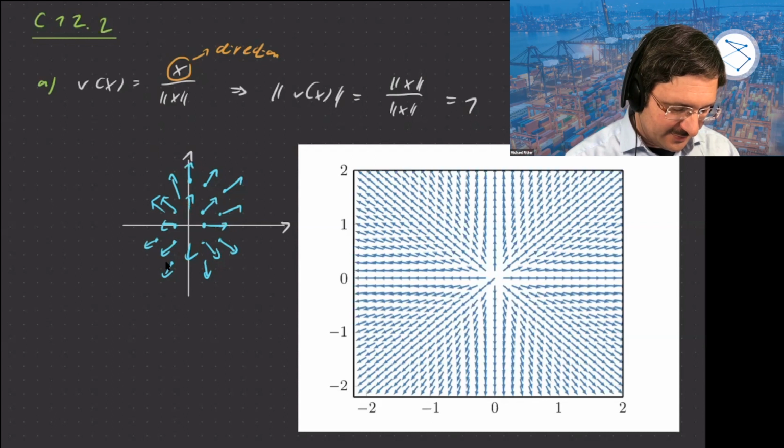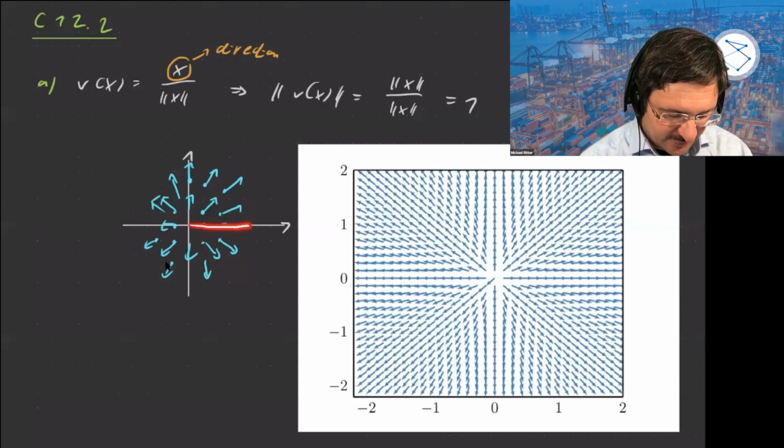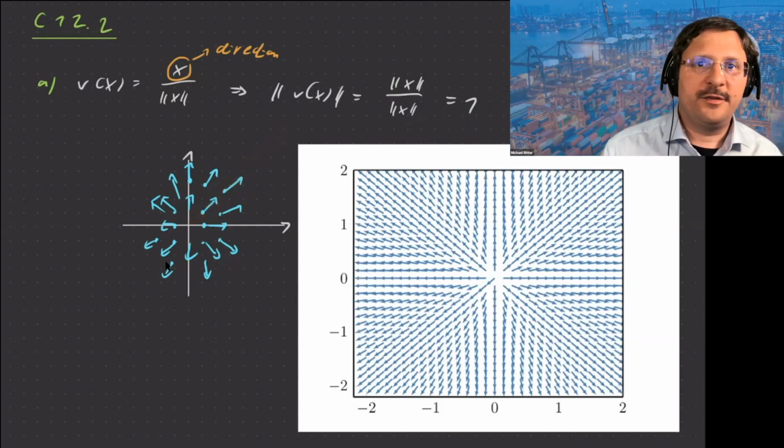Vectors on the same axis will always point in the same direction, and they all have length 1. So this will look like this, right? Vectors on that axis here will point in this direction. And they all have length 1. So this will look like this. Vectors somewhere else, like this one here, again will point in this direction here. So along that line, the vectors will always point in that same direction, and they will all have length 1. So that will look like this. And so on. And that's how I got that vector field.